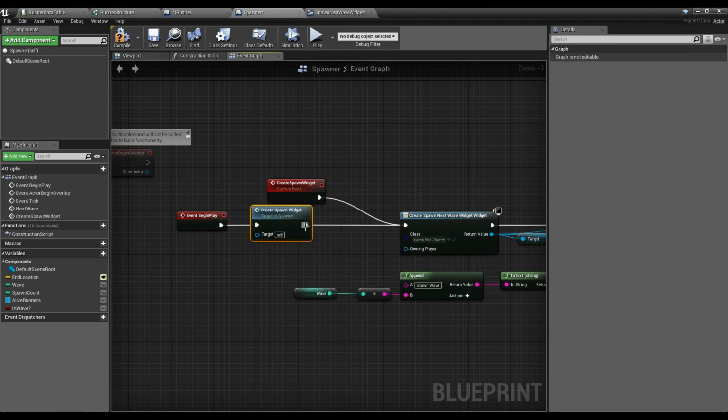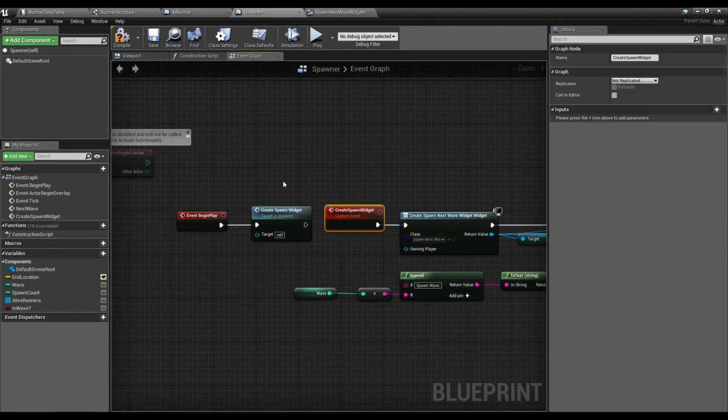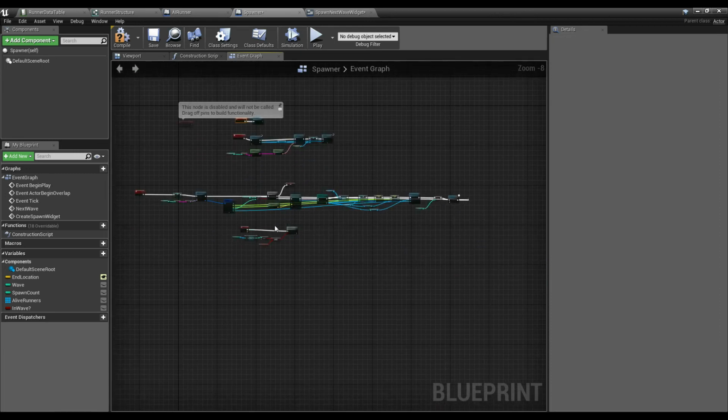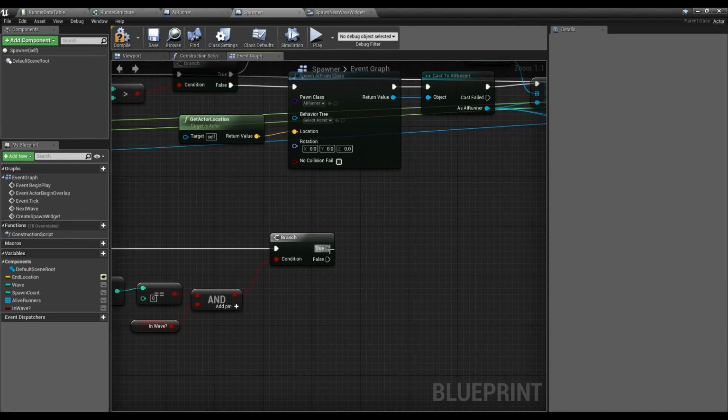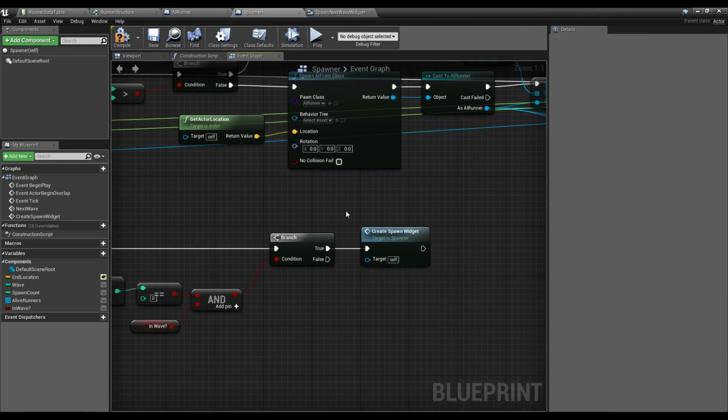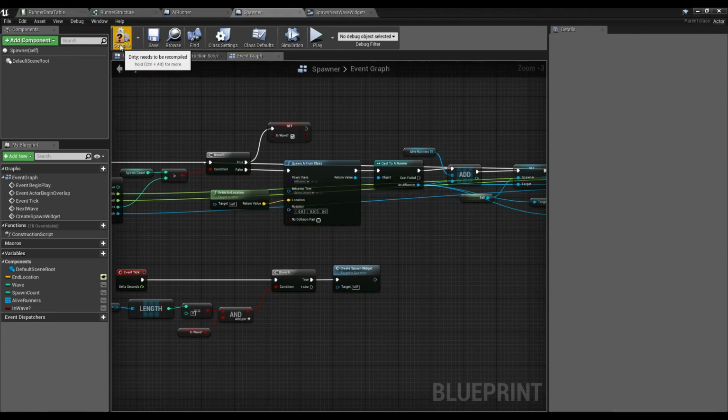And then what we're going to do is remove this pin just so it's a little bit cleaner. And so we're going to create the spawn widget on begin play, and when we finish a level and kill all of our enemies, we'll call create spawn widget. So I think we will have a pretty functioning game now.